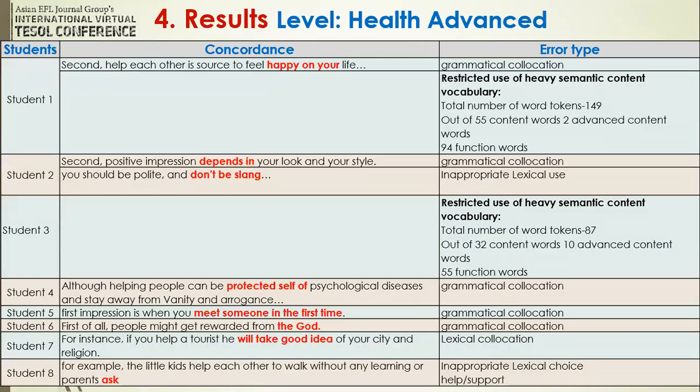If I move on to health advanced, now the advanced students are supposed to be better, and they are better, but they still commit errors like grammatical collocations and lexical collocations. But in terms of content words, of course, what we observed, they use more content words. But in terms of advanced content words, we have observed that they also don't use many advanced content words. So this is in terms of health advanced.